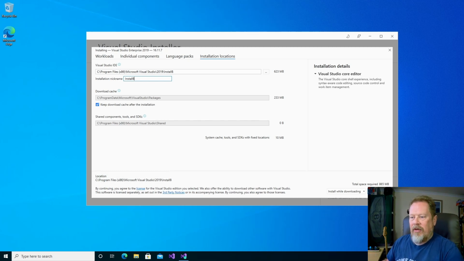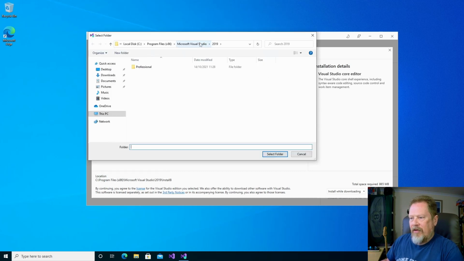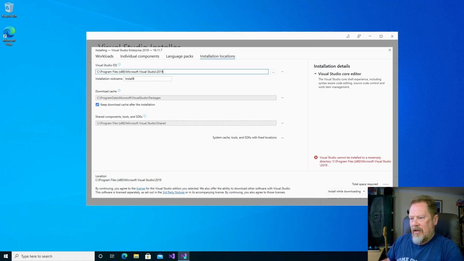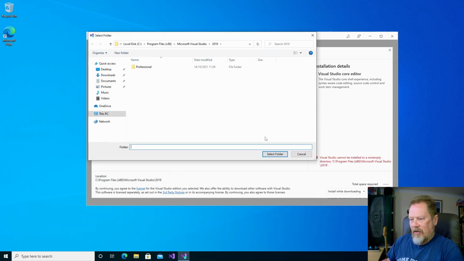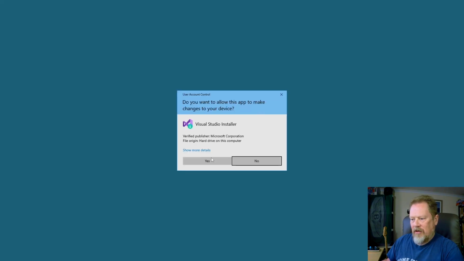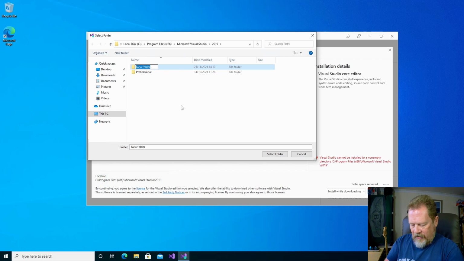And basically what we're doing is Visual Studio, if I click on this button here, Visual Studio at the moment is installed in 2019 Professional. So what I want is for it to be installed in 2019. And I'm going to tell you what, let me just create a folder in there just to make this more clear. So I'm just going to go through all the UAC stuff, install B. Now I'm calling this install B because the other one, this one, I'm going to consider to be install A.